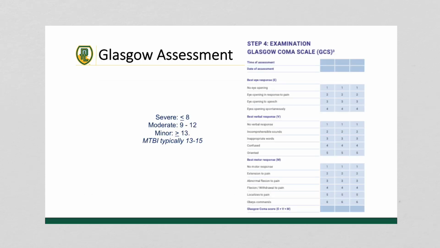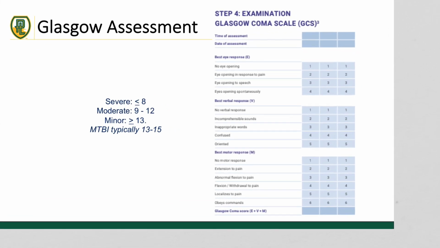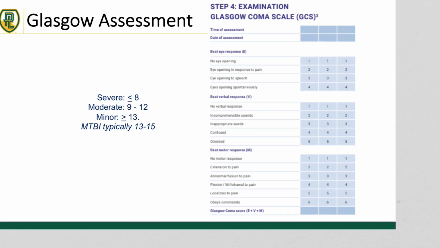One thing that EMTs and paramedics use oftentimes, and even physicians if they're in the clinical setting, to assess the severity of the head injury is something called the Glasgow Coma Scale. You can see that here. A severe head injury, like a traumatic brain injury, is one in which this patient scores less than 8, right? And that could be relatively simple and easy. First of all, do they open their eyes at all, right? Or do they open to pain, speech, or spontaneously, right? That means they're healthy, happy, and very much alert.